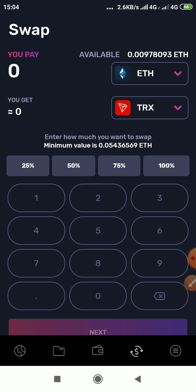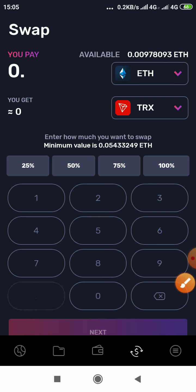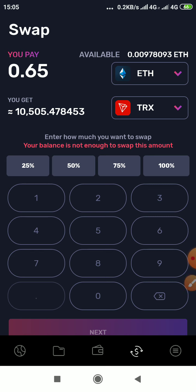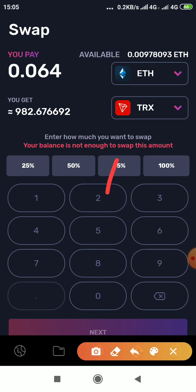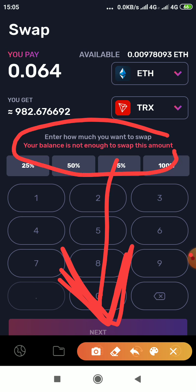Then you enter the value of Ethereum — the value we used is 0.07. You can see the available value showing up. You don't need to put all of it; put a few and leave about five Tron for transaction fees. So maybe like 0.065 — since you sent 0.07, maybe you can put 0.06. After doing that it will appear, then you click on Next. If you have enough money it won't show this, but if you have just sent it, Next should be showing — so you just click on it, and that's all.